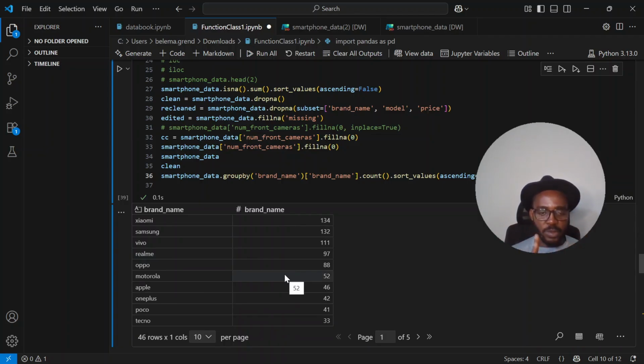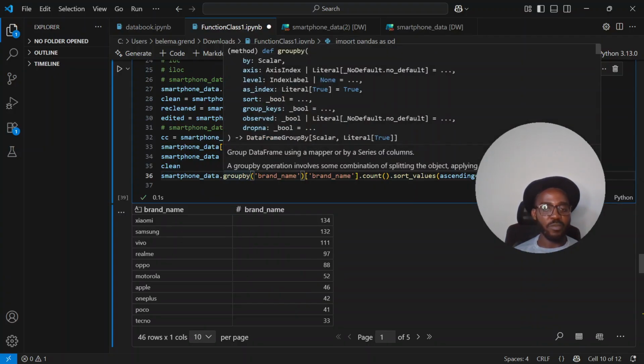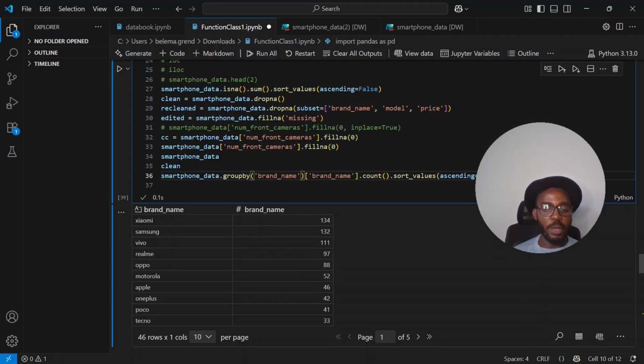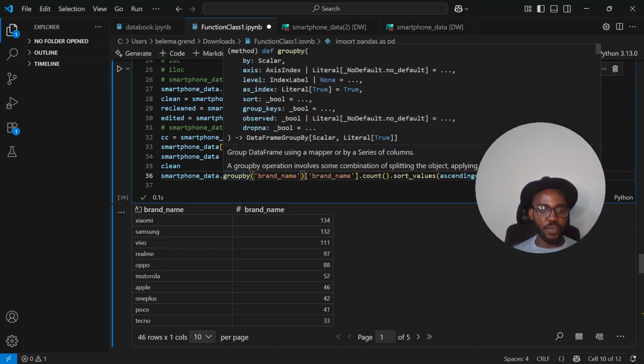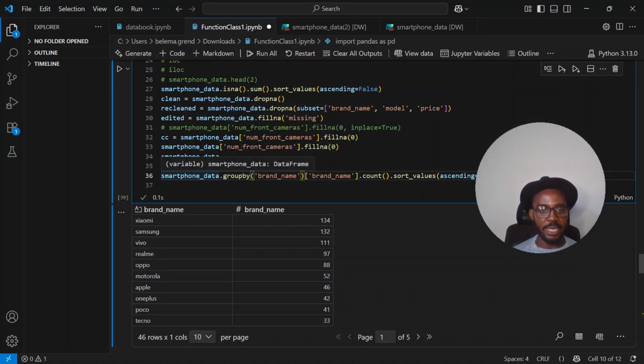The key thing is to understand how this group by function works in its simplest form. You have your data frame and then you append the group by function. With the group by function, you're specifying by what column you want this data frame, which is the smartphone data here, to be grouped. That's this first bit that you can see here, grouped by the brand name.